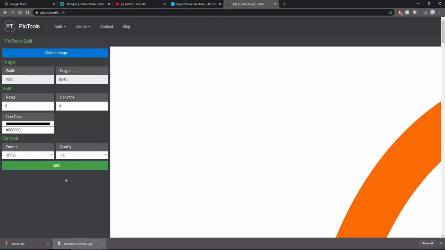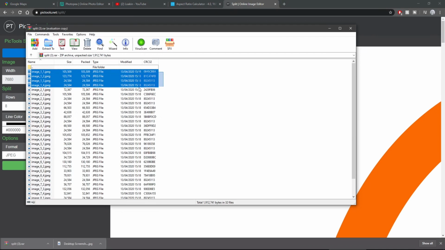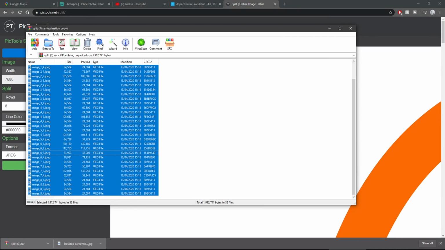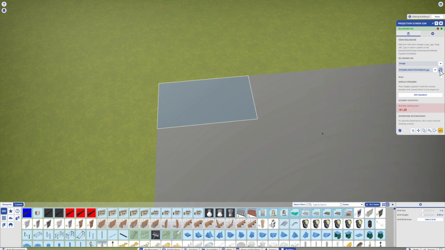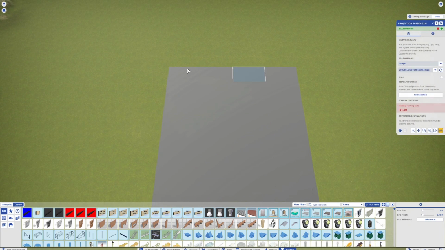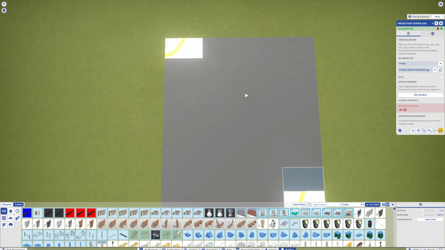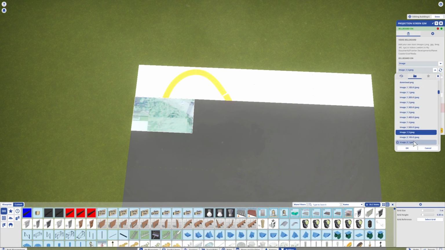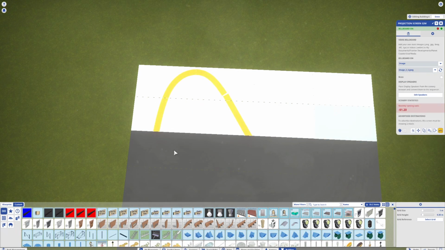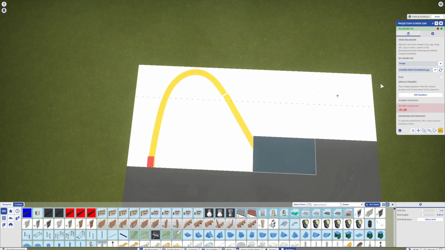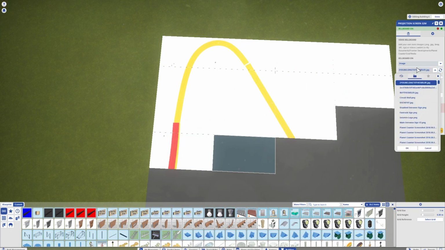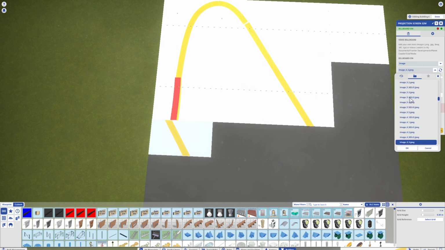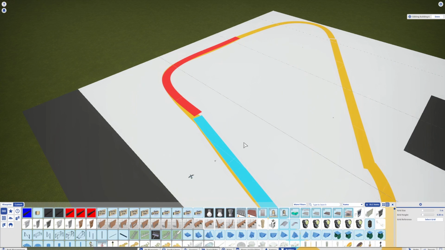This will then download a .zip file with our different images in there. Click on your .zip file, and then we can import all these images into our user media folder for Planet Coaster. Now that we've got all our images imported into Planet Coaster, we can then put them on our billboards. So of course we had 4 billboards across and 8 billboards down. Now we got all our billboards in place, we can now begin our recreation.